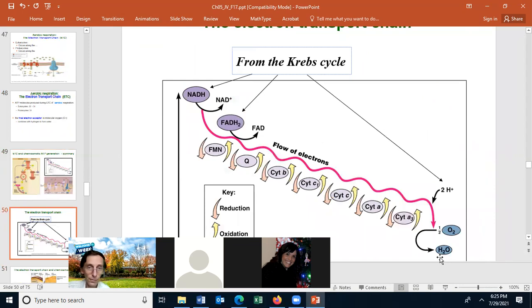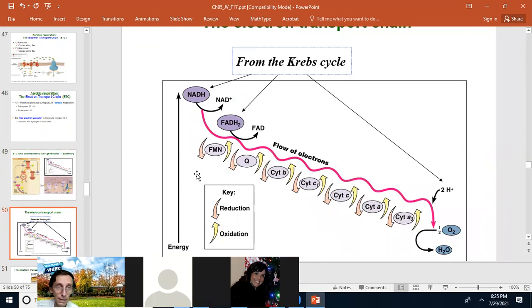And this is showing you the overview of the electron transport chain, looking at NADH and FADH2 bringing the electrons to the molecules in the electron transport chain. You don't need to know any of the names of the molecules in the electron transport chain. The video, I think, told you some of them, but we're not going to discuss them. And for us, the electrons will flow to oxygen, because we're an aerobe, and the oxygen will be converted to water. The flow of electrons happens by oxidation and reduction.